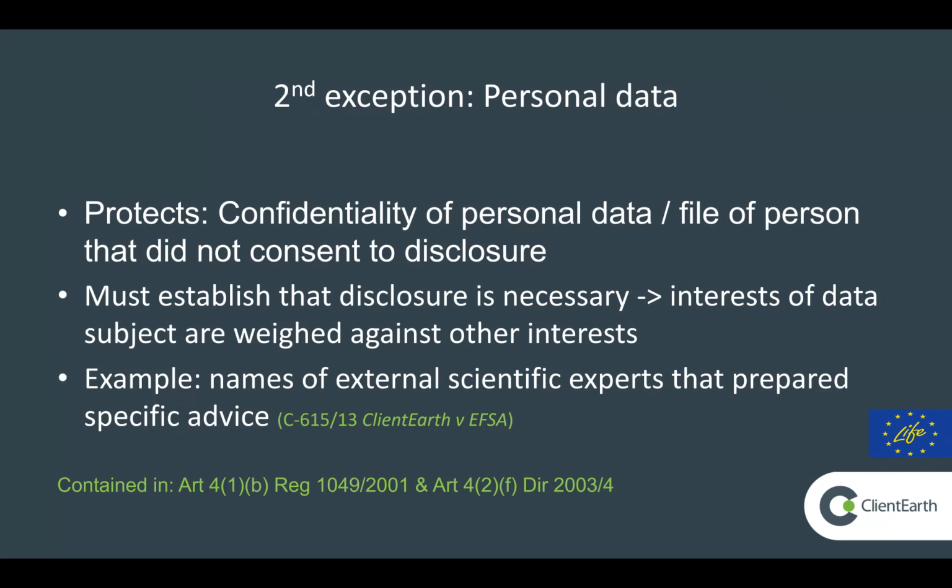Mostly this is not up to much debate because it might just be specific names and so on that are not so relevant when you seek environmental information, but there's other situations, one being a case that ClientEarth actually had in front of the court, where it concerned the names of external scientific experts that prepared specific advice to the European Food Safety Authority. And that was initially refused by the Court of Justice, overruled that in the end, saying that in this case, one couldn't rely on the protection that this was personal data.